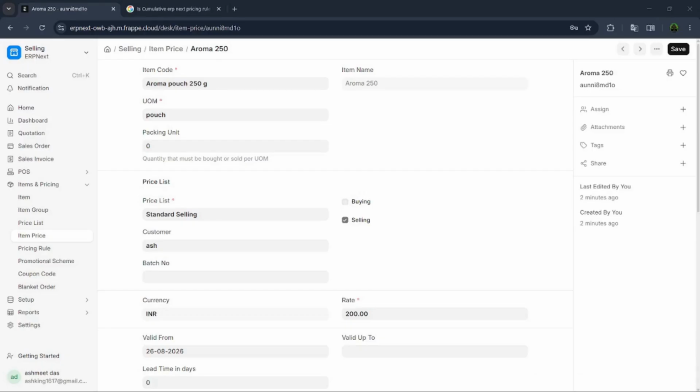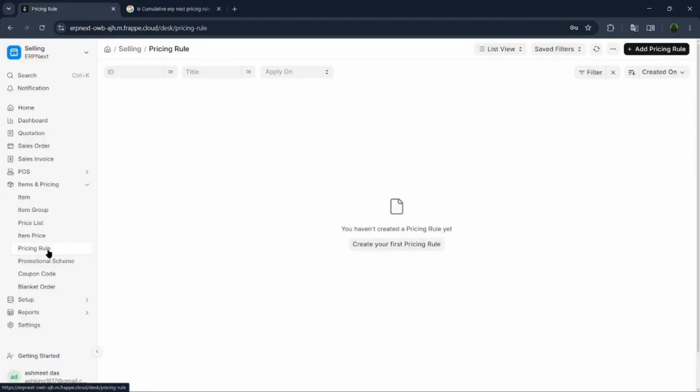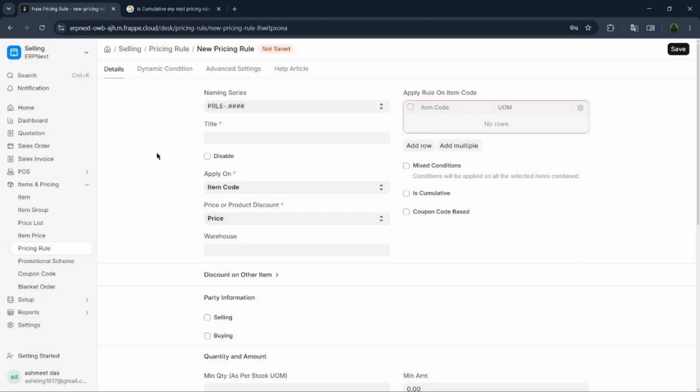We can also provide discounts or some promotional schemes or offers as per our requirements, and in ERP it can be automated such that when making a sales order, it can be directly applied. We use pricing rule for that in ERP. We create our pricing rule here. We add a name for it. Suppose I'm providing a discount on our product. Here we select our product. Our product is our pouch.